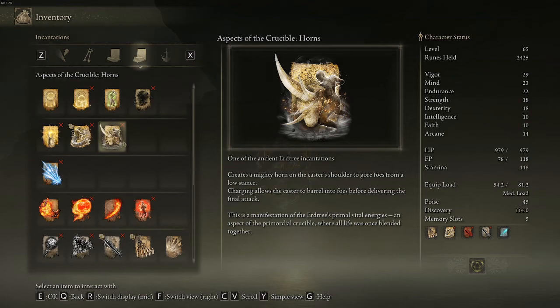Horns. One of the ancient Urchry incantations creates a mighty horn on the caster's shoulder to gore foes from a low distance. Charging allows the caster to barrel into foes before delivering the final attack. This is a manifestation of the Urchry's primal vital energies, an aspect of the primordial crucible where all life was once blended together. Alright.